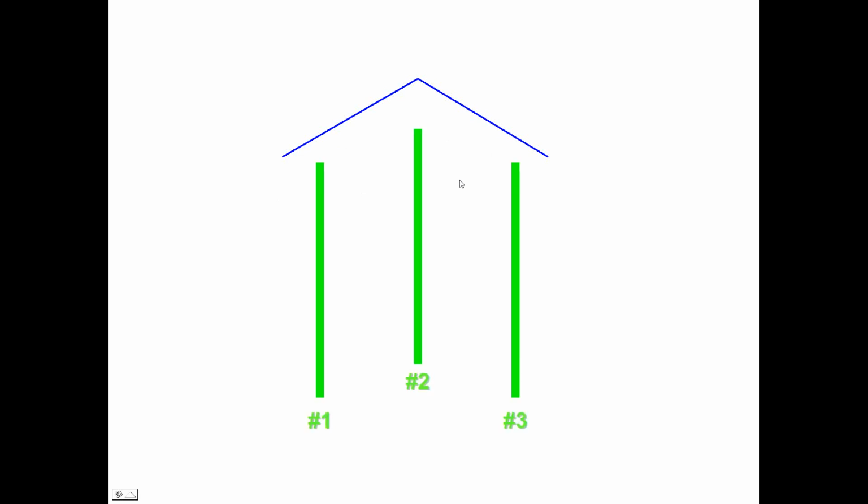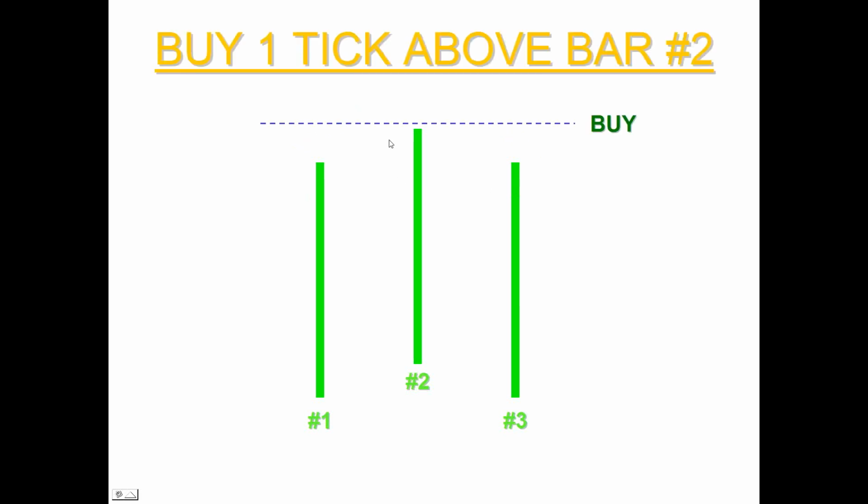But you have 3 bars where bar number 2 has the highest of all 3 bars, okay? Now, what we want to do is apply the PETD and make sure that all 3 bars are colored green. This is telling us that the short-term trend is up. And now, once we trade 1 tick above bar number 2, the highest of these 3 bars, we're going to enter. We don't need it to close there. It doesn't have to close above or on that level. All we need to do is see it trade there 1 or 2 ticks above, and we immediately go long.